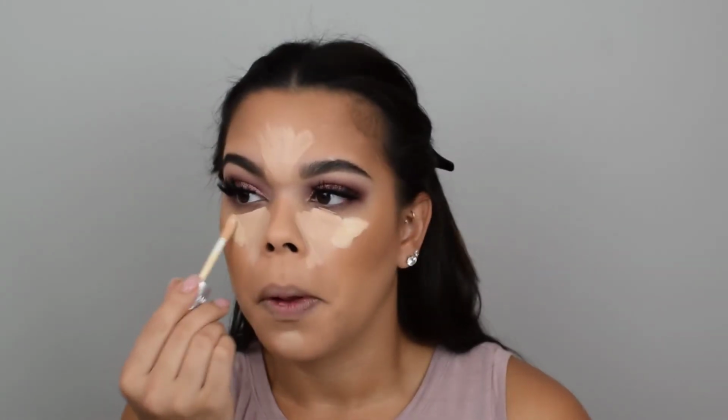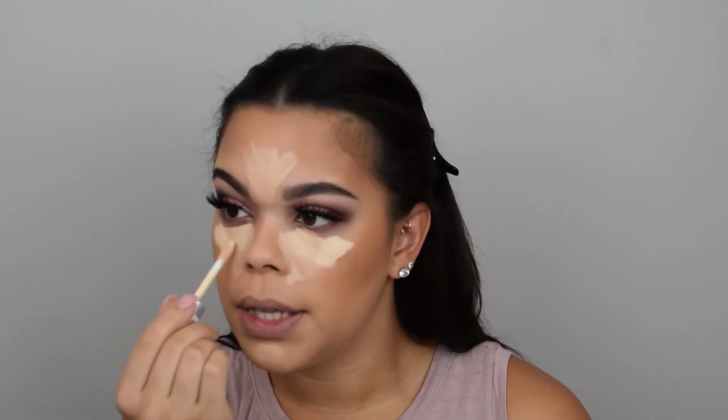So I'm going to let that sit there for a second and I'm actually going to go, hold on, you know what, I'm going to try layering. So I'm going to take my Cakeless, my Benefit Concealer, and I'm going to put that around the Too Faced and actually in the center here, just to mix them up a little bit.